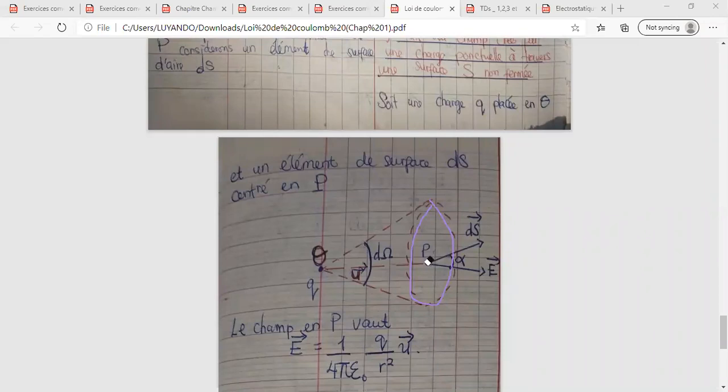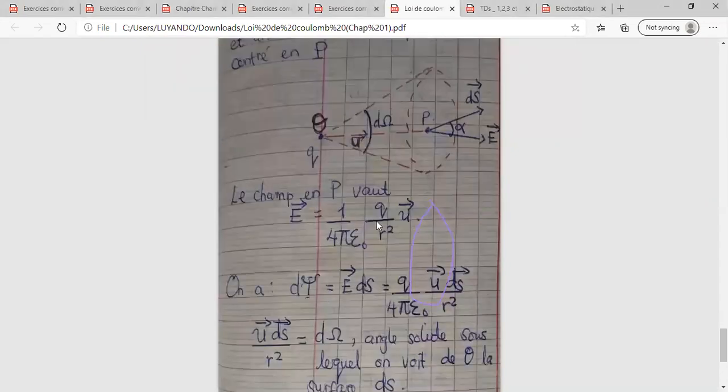Then we have the same explanation as I gave. So we have E moving in this direction, moving in that direction. And then we have dS, which is always acting as a normal to the surface element. So we have E equals one over, this is what we did. The equation for electric field we have is, for an open surface, E equals this. And for flux, we have flux equals E dS. Well, where there's E, we can replace it with our E that we talked about earlier.